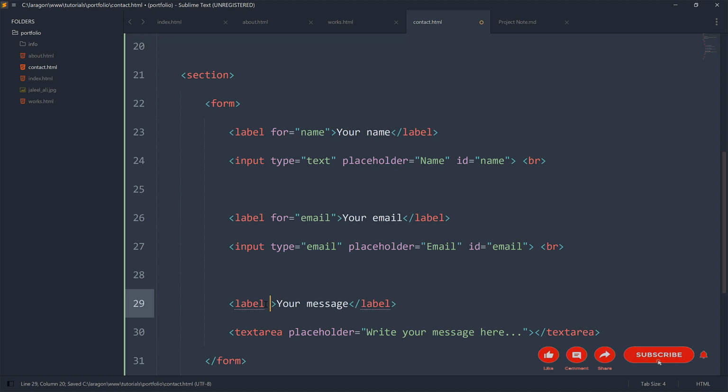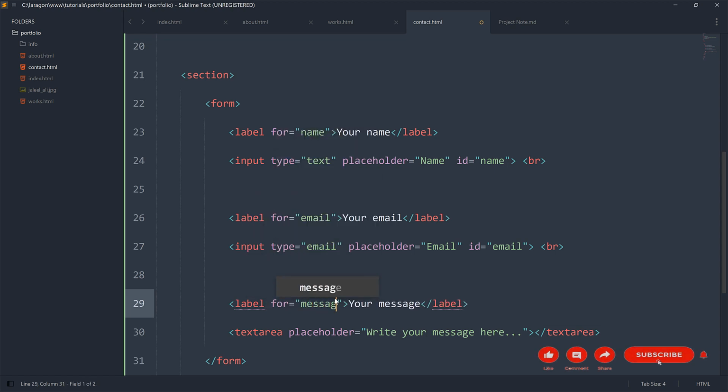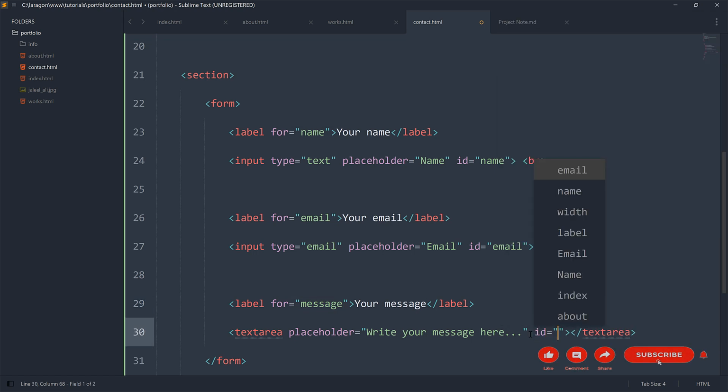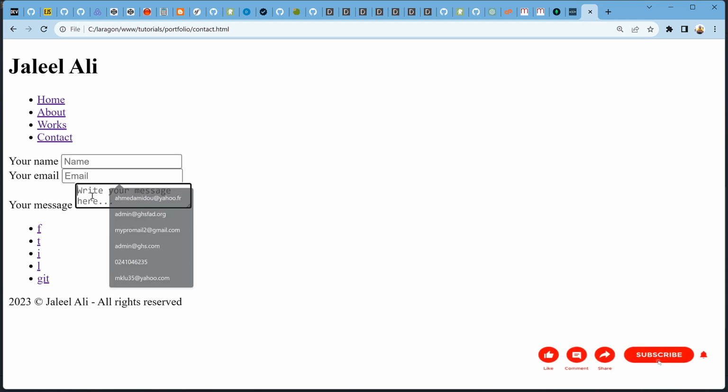The same thing, label for the message box, message, and the ID here is going to be message. Great. So this time when we refresh, for each one of the fields, when we click on the label, it will take us to the field. And this is very user friendly because it frees people from trying to always target the field before they can click.